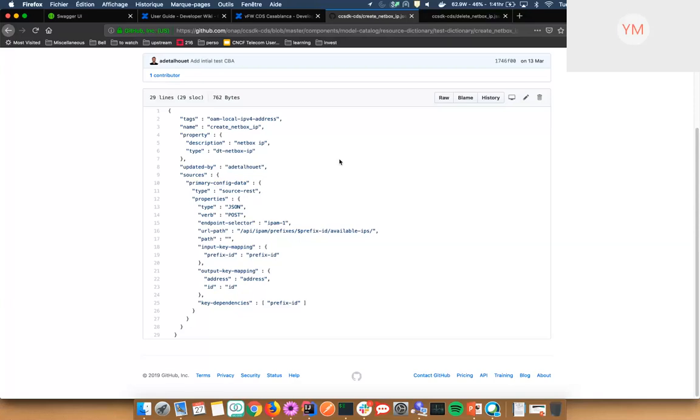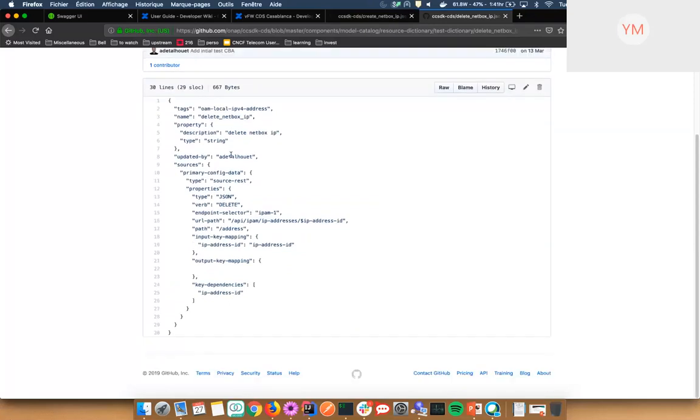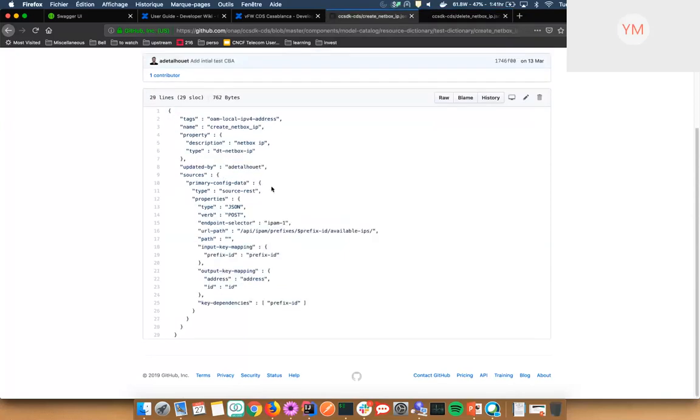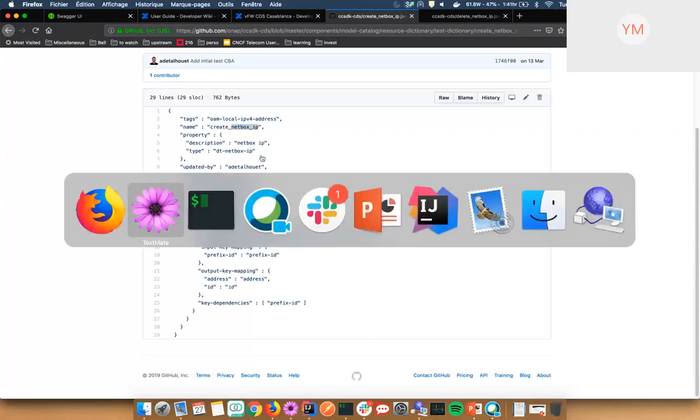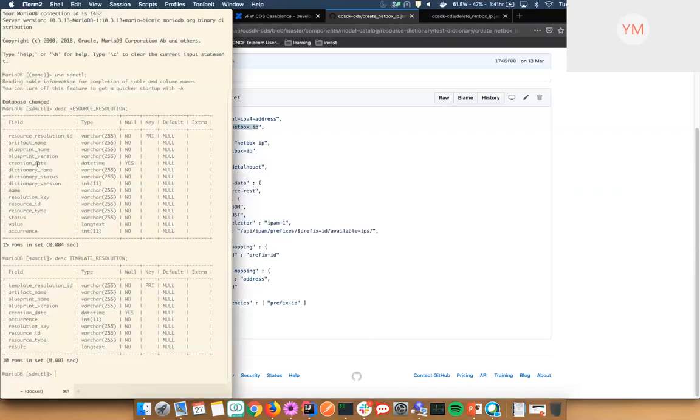And built in. So here in this example, I'm sharing the data dictionary to create the netbox IP address, right? And this is basically how to create a netbox IP address. I also have another data dictionary to do the delete netbox IP address, and this is how it is. But now, what I'd like is the ability in the same data dictionary to express the create or the assign and the unassign for that same IP address. So instead of having create netbox IP address, I could have netbox IP, and I could handle both assign and unassign from there directly.